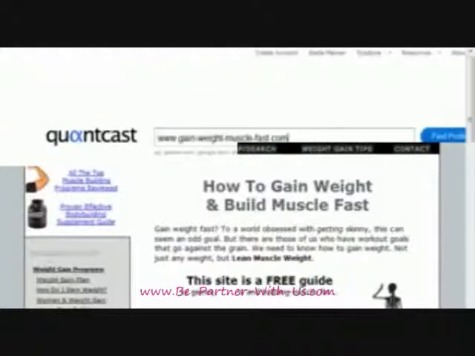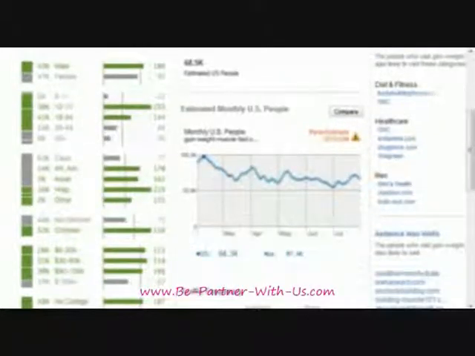If I go to Quantcast, I can enter him in, and I can actually see how much traffic this guy is getting, what his traffic looks like over the last few months, what his demographics are. I can see his audience, how many addicts does he have, how many regulars does he have, how many people just pass on by does he have. I can view advertising spots that he has, all kinds of stuff.